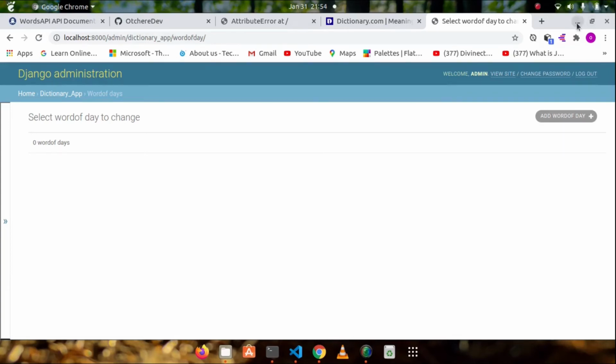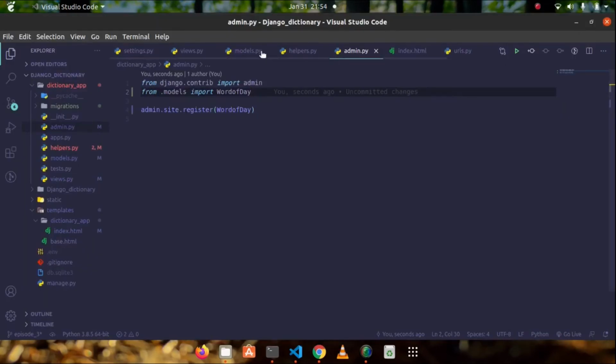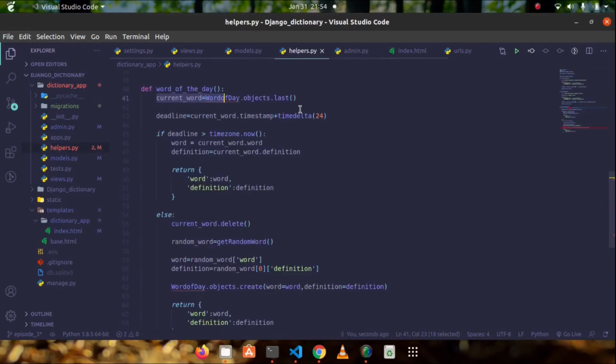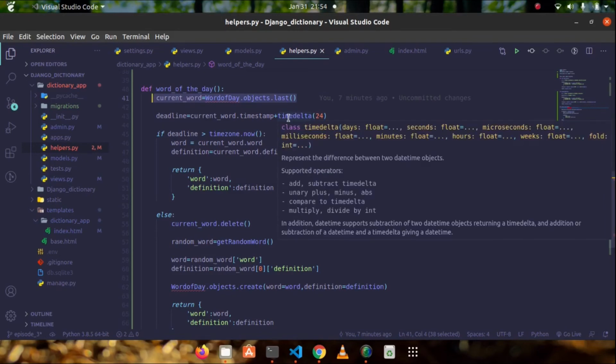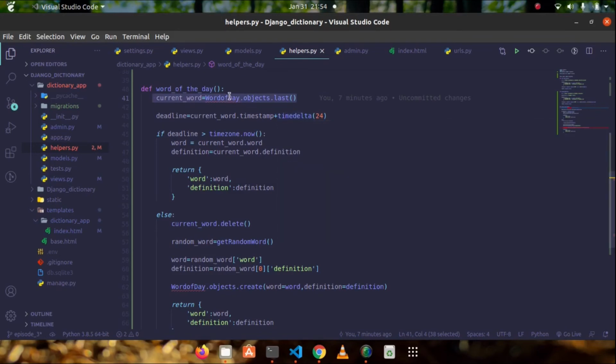So this line here is returning None, and we are trying to add a time delta of 24 hours to a NoneType object, which is not possible because NoneType has no such attributes.